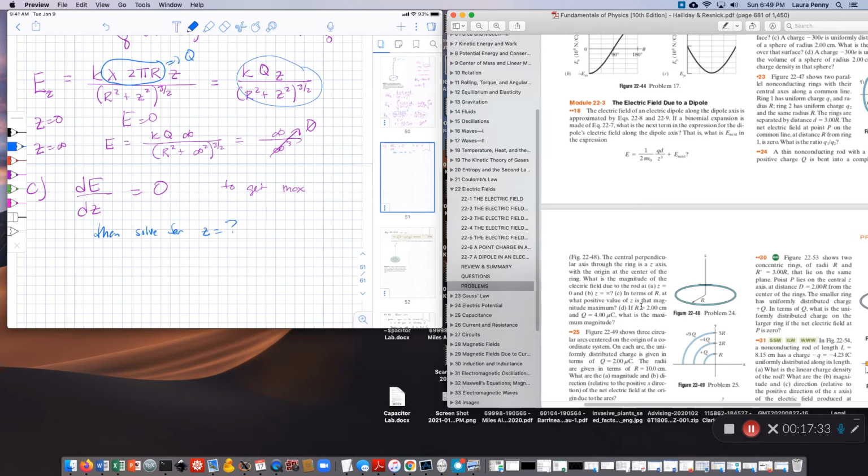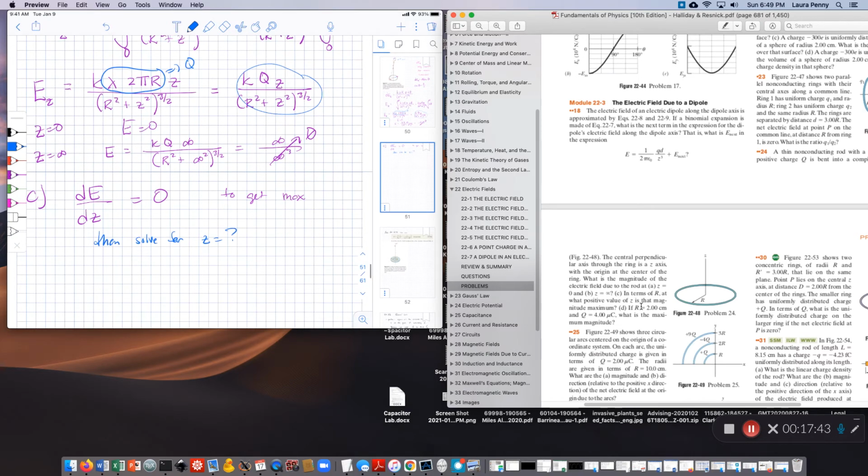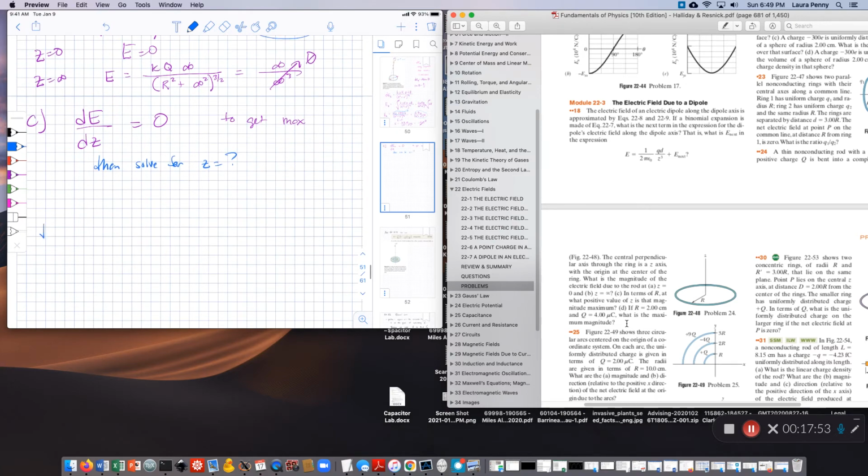We don't really have a minimum here. Electric field doesn't have a minimum value. This is really the magnitude of the electric field. All right, and then I think part D just asks you to plug in if R is actually equal to a certain number and Q is a certain number, what's the maximum magnitude? So you put into your equation from part C these R and Q values, which are given, and get a number.